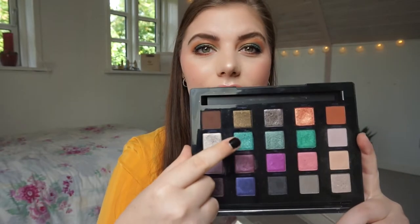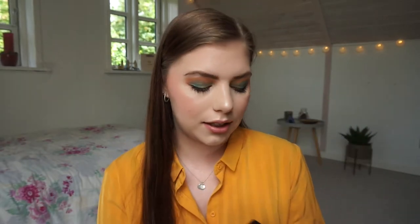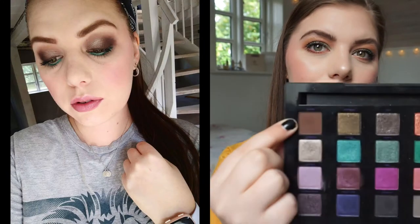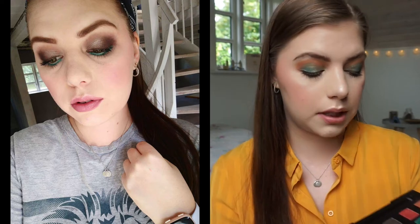I have used the green that I am panning today, which is arctic — that one right there — and then I did a look where I used arctic and flame, mostly because I'm panning them but also because it's in here. Yesterday, when I'm filming this, I used rubbery all over the lid, in the outer portion of my eye, and then I actually used discreet in my crease and it was darker than I expected, which is nice.